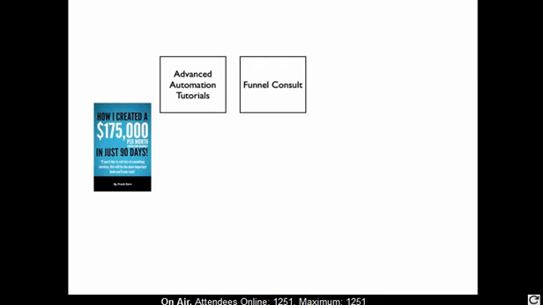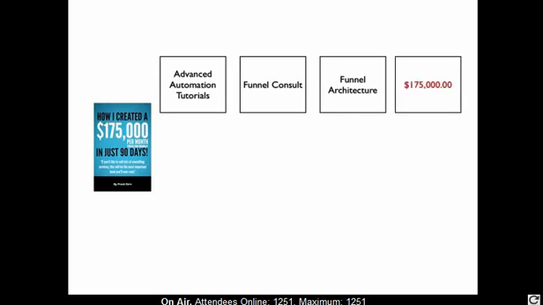And some of those folks went ahead and bought funnel architecture from us. And that's where we really design and build out the entire architecture for a digital marketing funnel for people. And that yielded about $175,000 in sales in a very, very quick amount of time, actually, in about three weeks. So that was path number one, right? For an ascension campaign. Now, path number two was where I said, hey, thanks so much for buying this book.